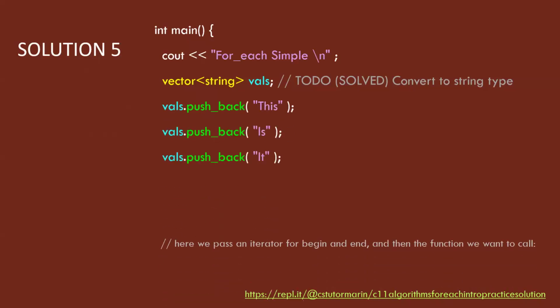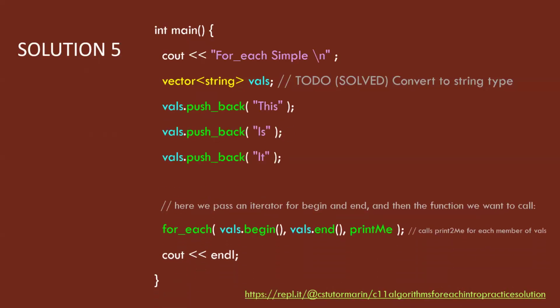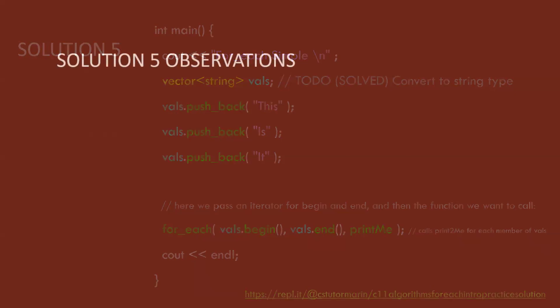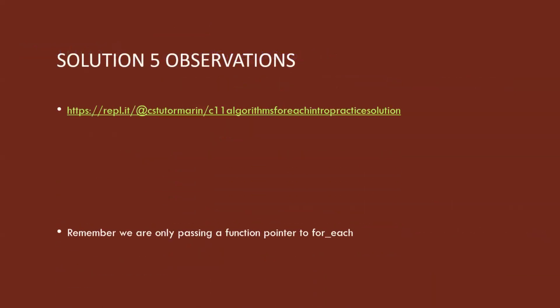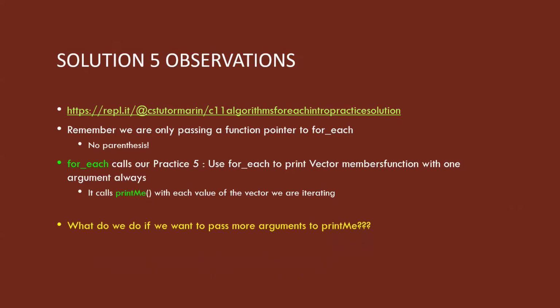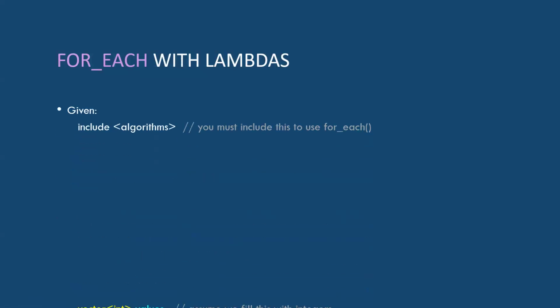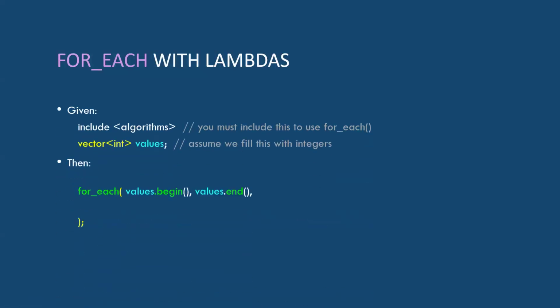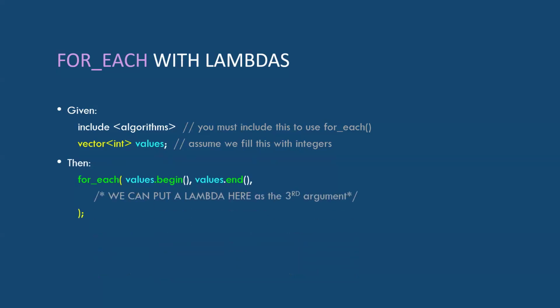So this is kind of what we just saw, okay? Because we all hate having to loop through and print out vectors. So let's see if we can do that. And maybe we want to customize our print me by adding a capture to our lambda as well, okay? So assuming we've got some values, and we got this for each, we want to put the lambda right here.